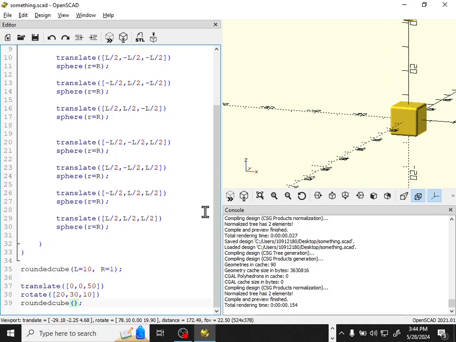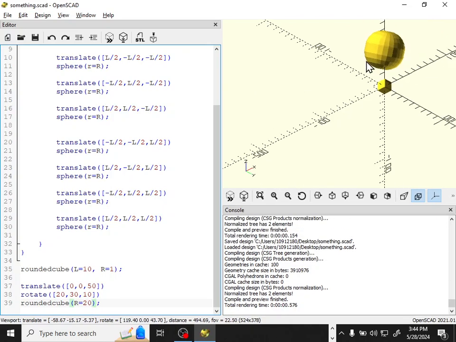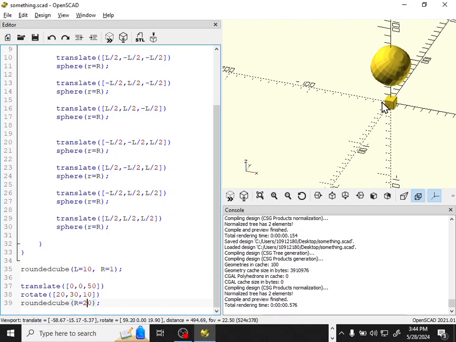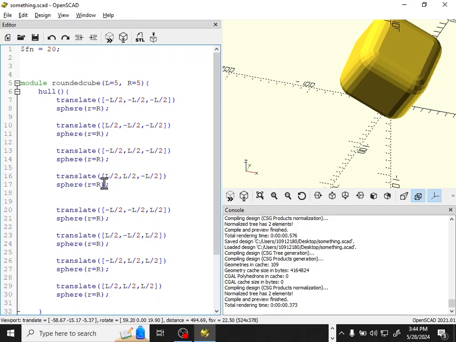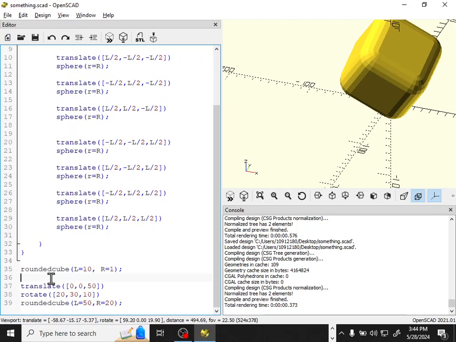I can send these parameters, right? I can make this cube have really big corners, and I can make L really big if I want. So a module is a way to make a shape, but you can have parameters in your module so that when you call that shape, you can make it a little different each time. So you can define your own shapes that include parameters.